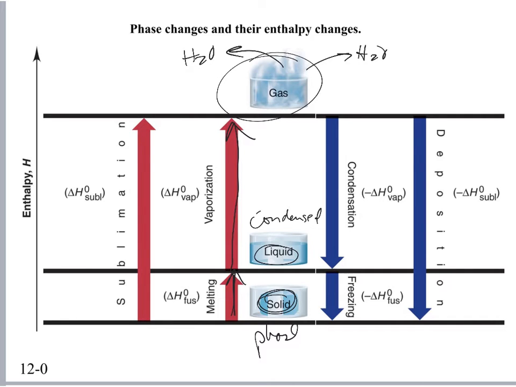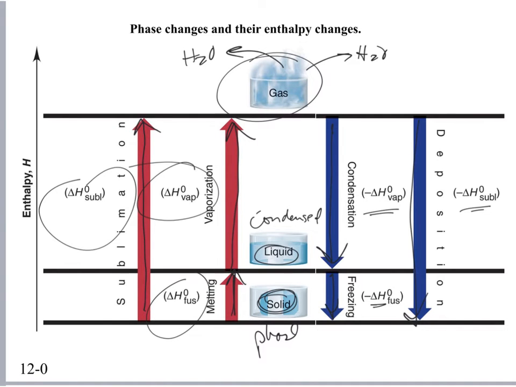Remember how I mentioned sublimation earlier? That's basically if you add up both of these red arrows. The words we used about going the other way are here. So condensation, going from a gas to a liquid, and then freezing, going from a liquid to a solid. Deposition is gas to a solid. Notice that these are just the negative values of the processes that were on the left. They're exothermic.